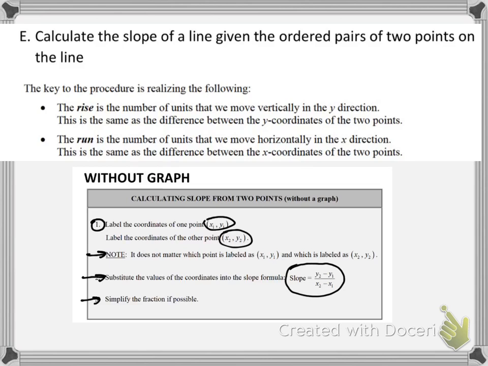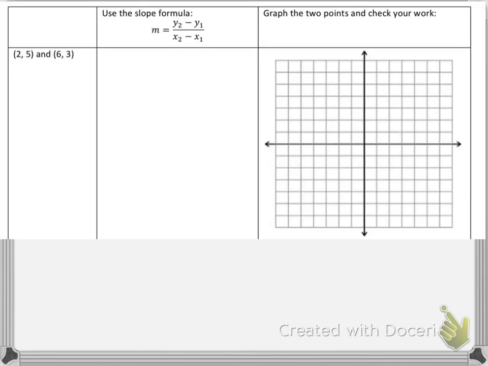So let's do an example here. We are given 2 points, 2, 5, and 6, 3. Again, I invite you to remember that it doesn't matter which one we call point 1 and point 2, but it does matter that we call the first number x and the second number y. So I always go through and do that first. And then usually out of sheer laziness, I'll call the first point 1 and the second point 2. Again, it really does not matter.